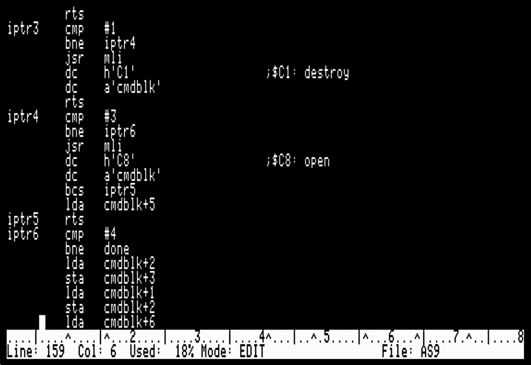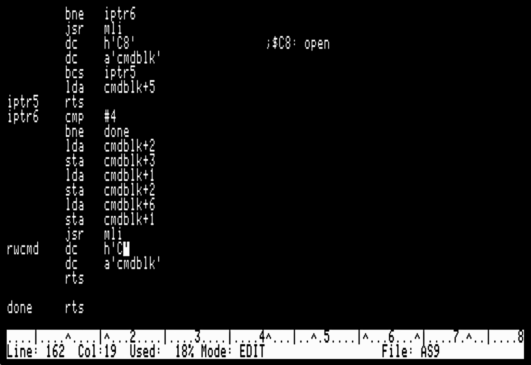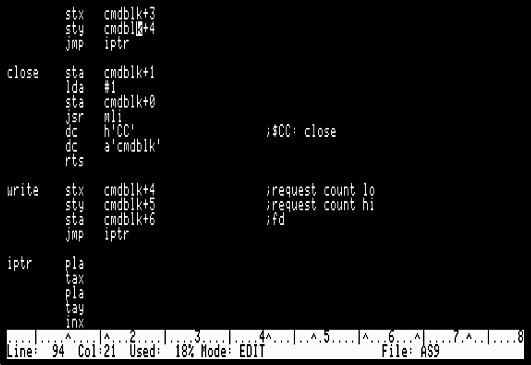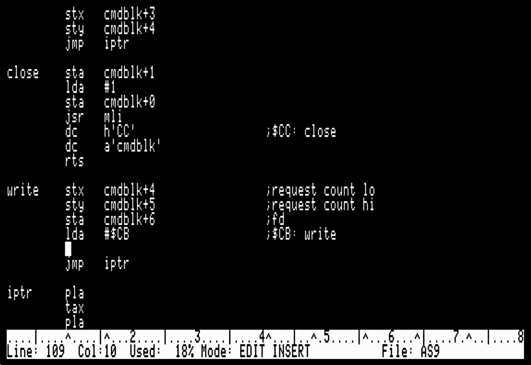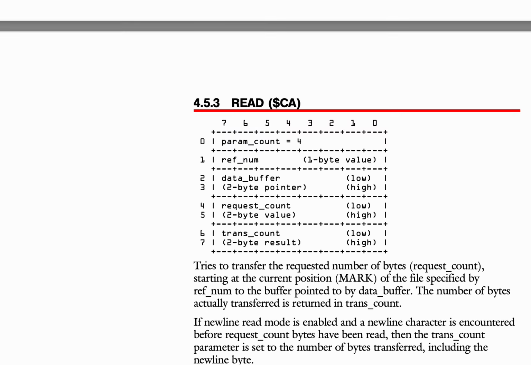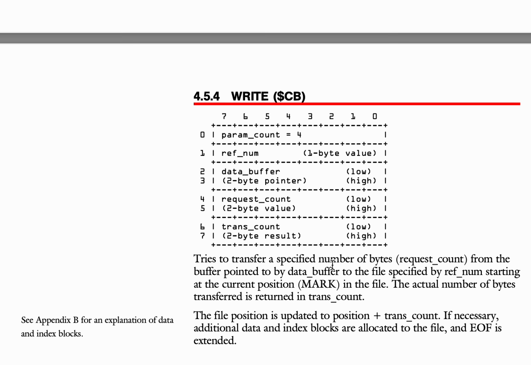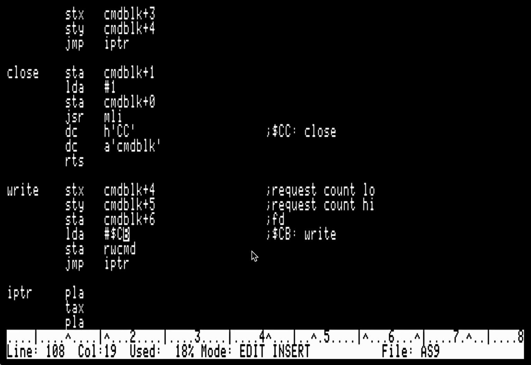And actually, since I'm doing this, let me just go ahead and put a big fat 0 here. And what I'll do here is, for write, I'll take the CB, which is the command for write, and store that in this byte down here, RWCMD.